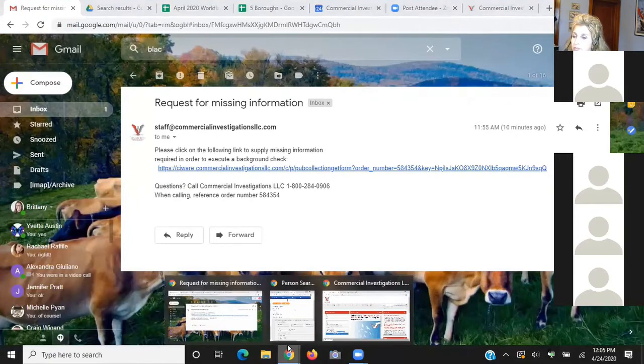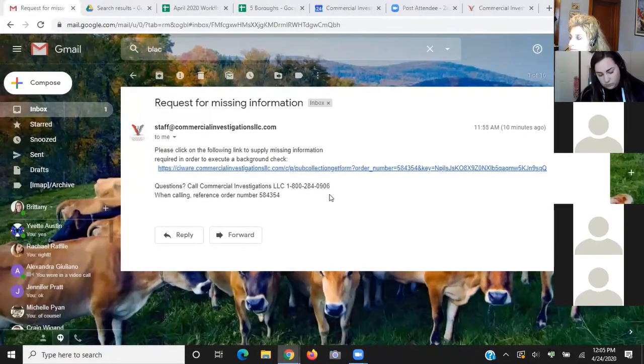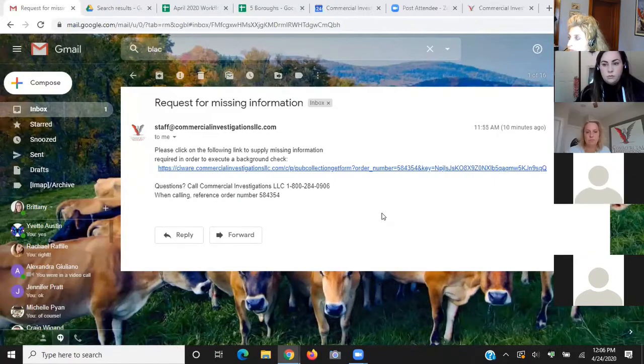I'm going to pop in just real quick. This email that gets sent out can be customized. The subject line can be changed to a custom subject line, as well as the body of the email can be changed to whatever language you prefer as an organization. The only thing we can't do is insert images or documents into this actual link. However, if there are documents that you want annotated that we can collect from the portal, we can do that within the portal. So that's just some customization things that I wanted to point out.